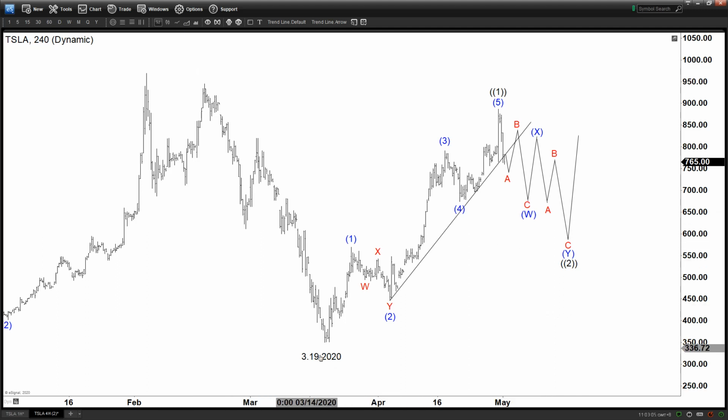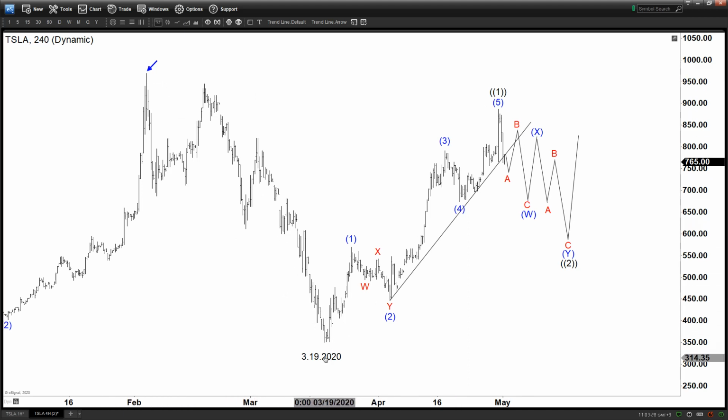Now here, this is the COVID-19 low, and this is the all-time high in Tesla. All right, we can see, yes, it was such a huge sell-off, but look at how far it has already recovered, right? From 950 all the way to 353, right? So that's a spectacular sell-off here.